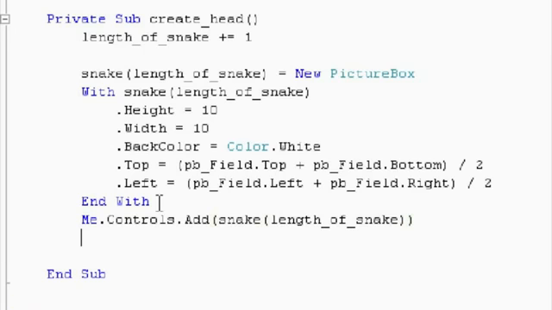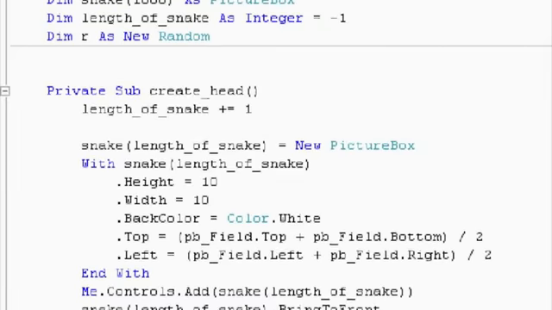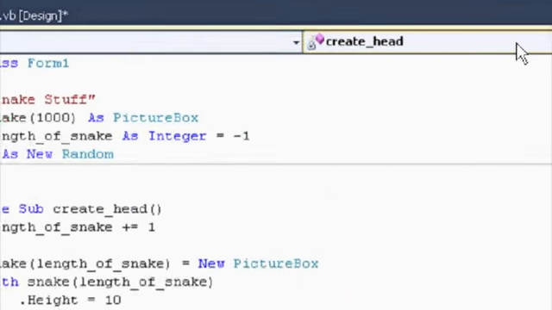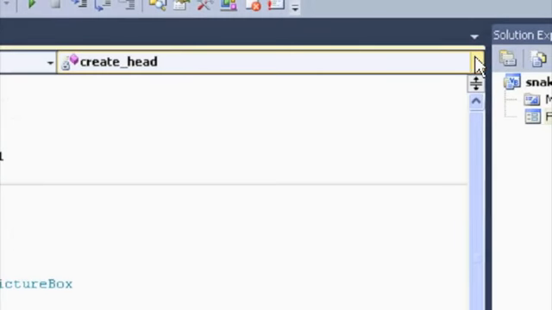And because our picture box is a field and a snake is a field, we want to bring it to front. Just like anything with layers, you want it to sit on the front. So snake at position length of snake dot bring to front.